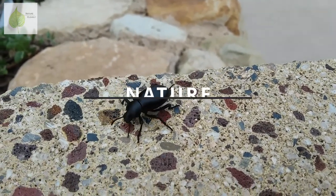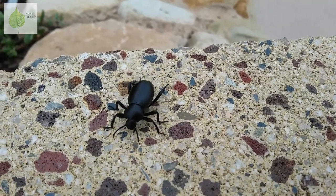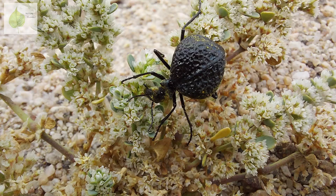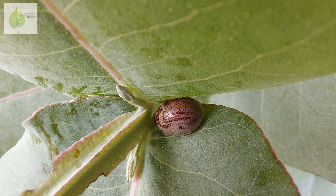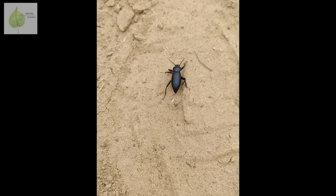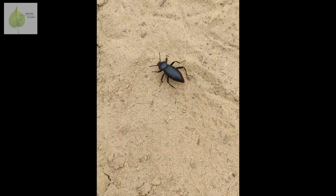Have you ever taken a moment to explore a beetle up close? If you take a stroll outside, there is a good chance you will encounter a beetle. Whether you focus on flowers, which are often visited by beetles who play a major role in plant pollination, or maybe you find beetles hiding amongst plant leaves. When you look under your feet as you're walking, you might catch sight of a darkling beetle crossing your path. Some beetles can even be found in water, such as these predacious diving beetles swiftly moving along the bed of a stream.